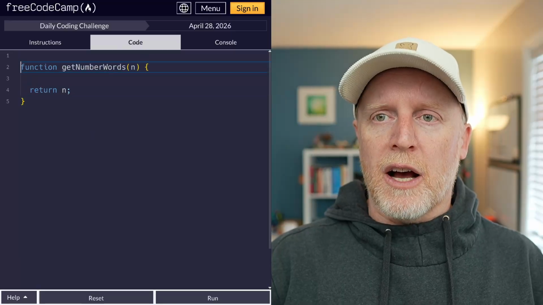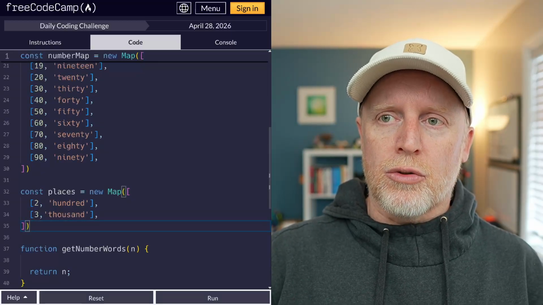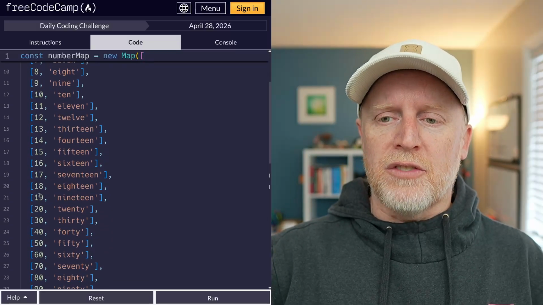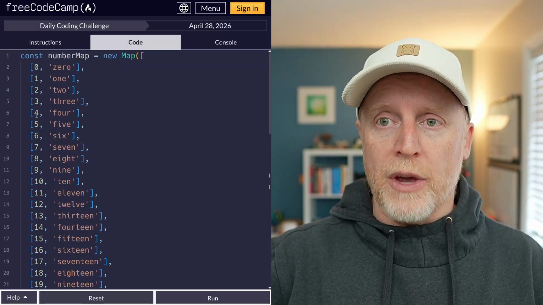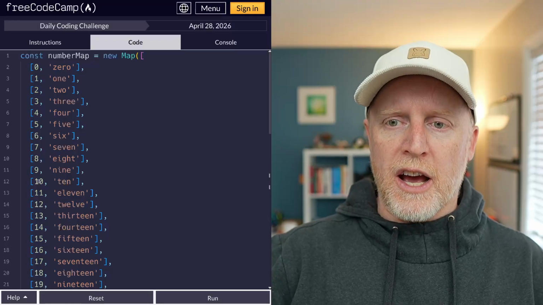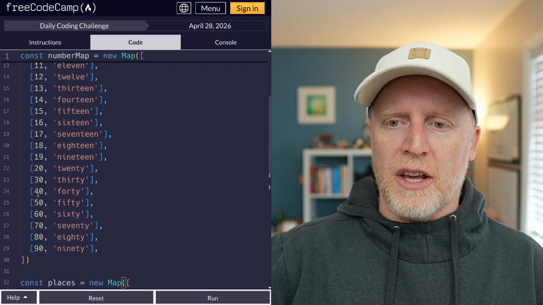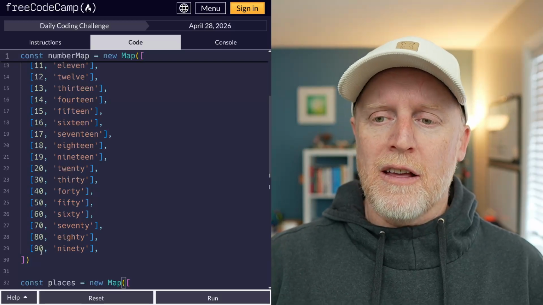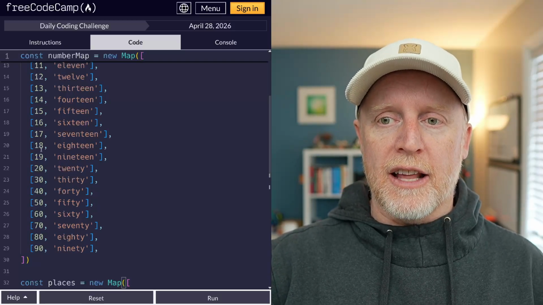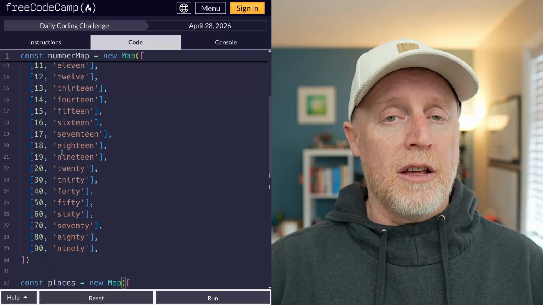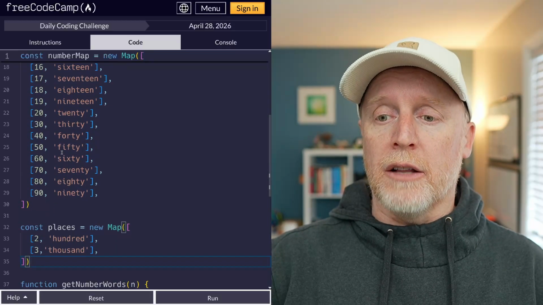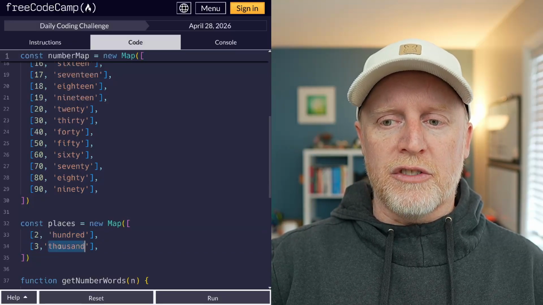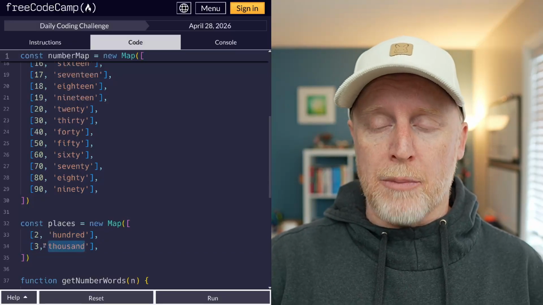So right here, I have taken the liberty of creating my numbers, okay? These are the unique numbers. So we have the 0, we have 1 to 9, we have the teens, and then we have the numbers divisible by tens. Okay, that just gets us a head start. We aren't going to try and worry about anything like that. And then we are going to use a combination of these to get our final output. Later on, I also have a thing where we'll talk about going to hundreds and thousands. Okay, so we'll touch on that briefly as well.